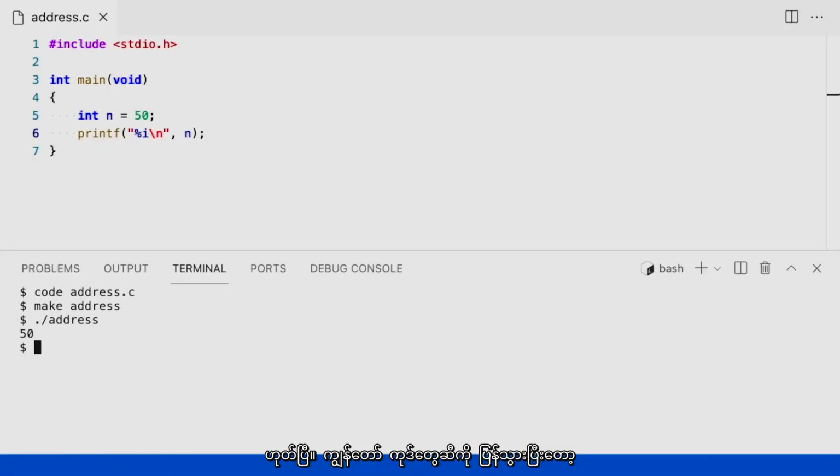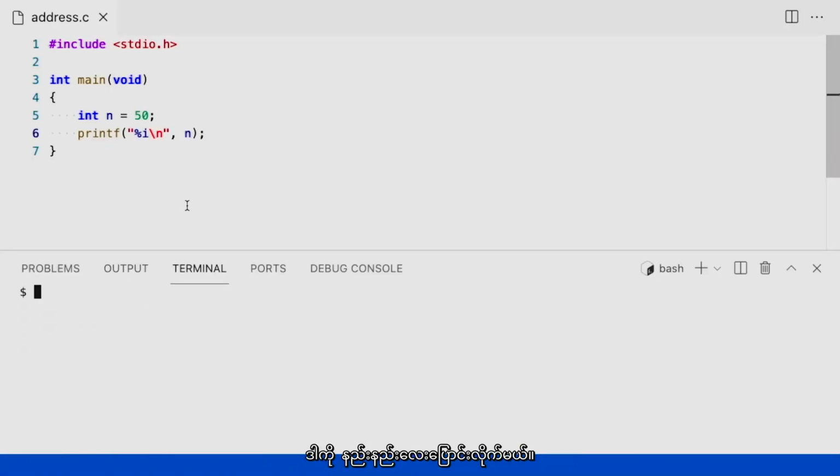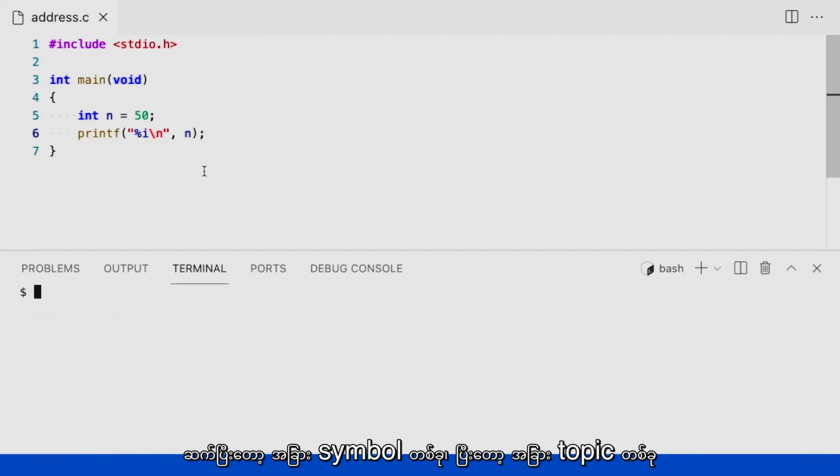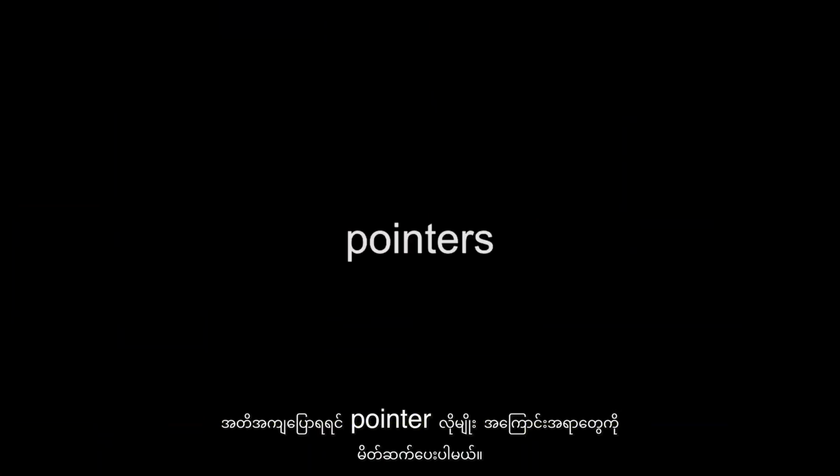So how can I actually see where my variables are ending up in memory if I'm curious to do so? Well, let me go back to my code here. And let me actually change this just a little bit. Let me introduce, for instance, another symbol here and another topic altogether, namely pointers.